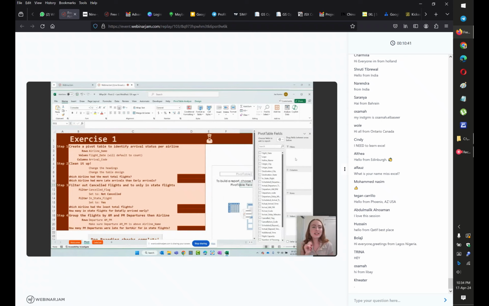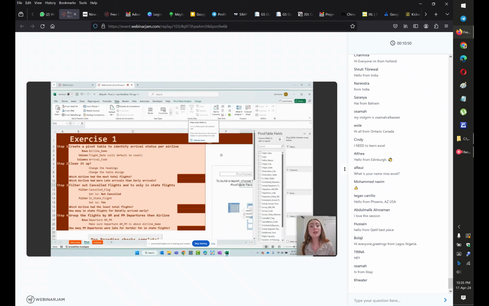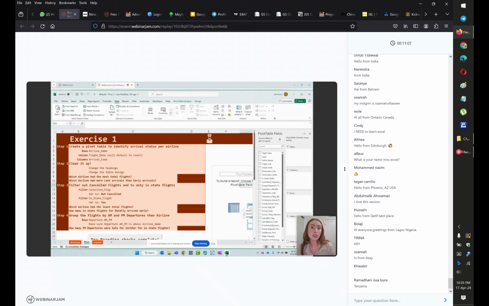So this top quadrant we have here is filters. This is like, for example, if you actually put a filter on your data set. You know how if you're on the data ribbon here and we have this filter option up at the top, if you ever click on that and you have those little drop downs where you can filter data in and out, the pivot table one works just like that. Then we also have sections for columns and rows. So, you know, the classic, we're putting columns and rows in our pivot tables. And then we also have a section down here for values. So that is like the body of the pivot table. That is what we're actually analyzing.